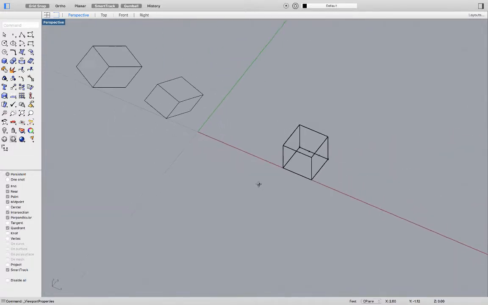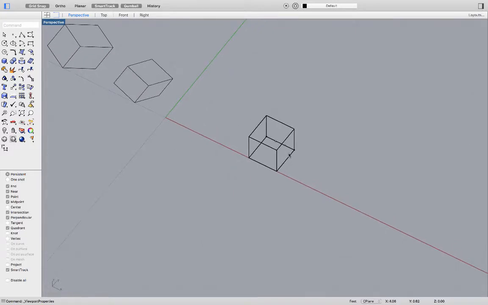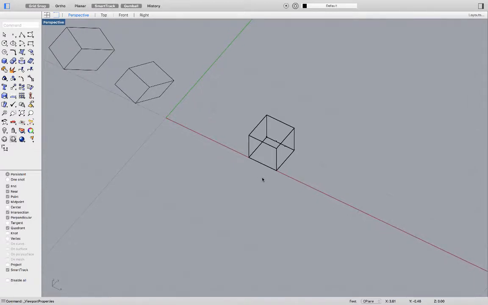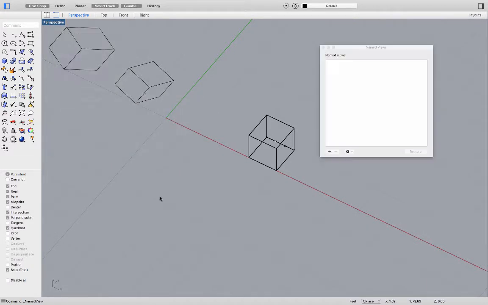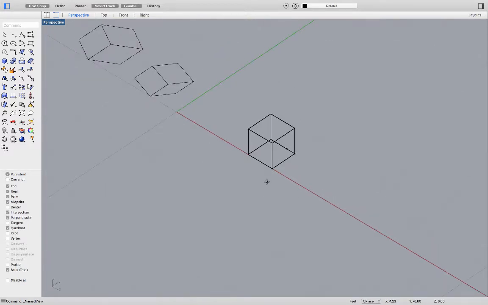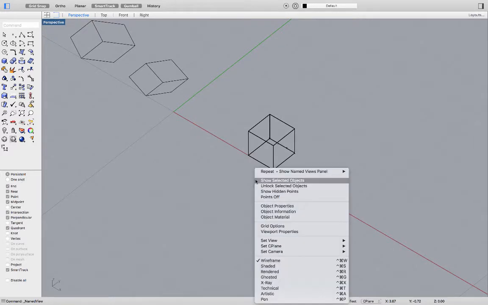Next, you simply can make a cube, and I've subdivided this back edge using the div command, and that gives me a couple of reference points. When you get a view that you like, those points can help save that view. Also, you can always go up here into your views, set view. You can show your named view panel and save views here, right, with the plus, and then you can bring them back. Okay, so let's try a couple of these out.